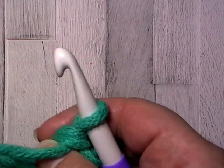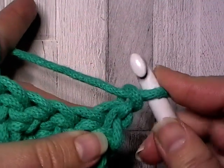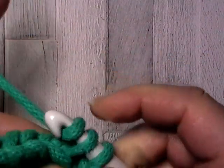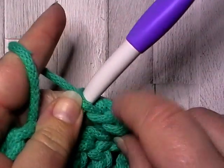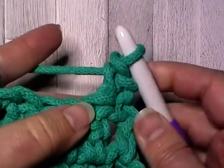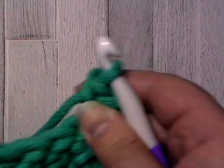Okay, so we're ready to turn our work. Right, so chain 1. You need that chain 1 so you've got room to move. You go into the top of the stitch and make a single crochet. So if you're only doing a single crochet, that is your turning chain. That's it. Top part here, top of your single crochet, it's a normal stitch. No bump, no gap, you can carry on and it's going to blend in nicely and you get a nice straight edge. But if you have got double crochet, you need to add height.